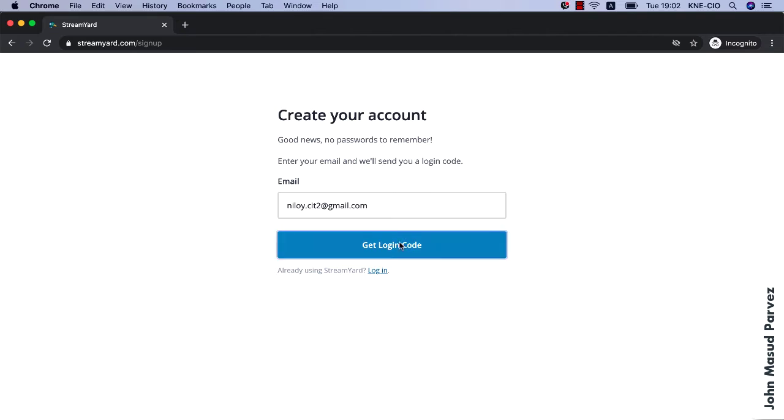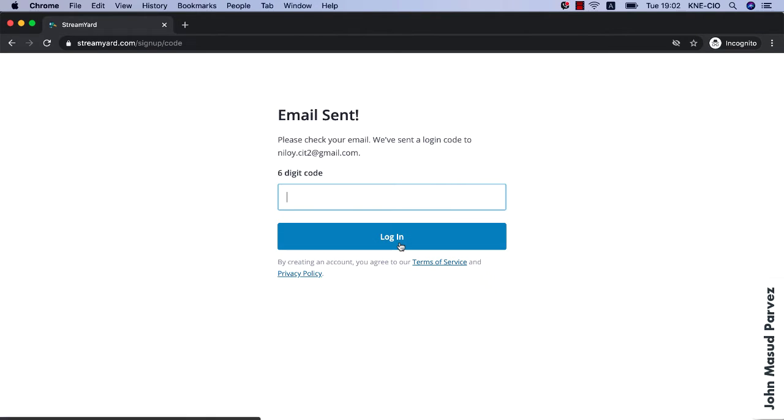Then it's going to tell you in a few seconds, all right, please check your email. We have sent you a login code. So all you need to do, just go to your email inbox, copy the digit code, and you paste it here, and you press login. Bam, you're into the tool. It's that easy. So now I'm going to log into the system and see how it looks like.